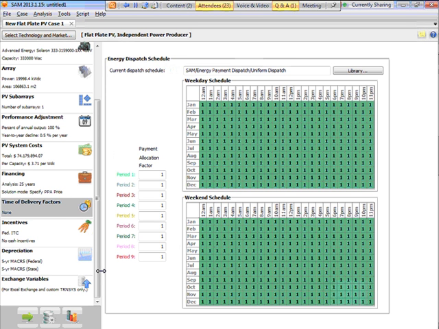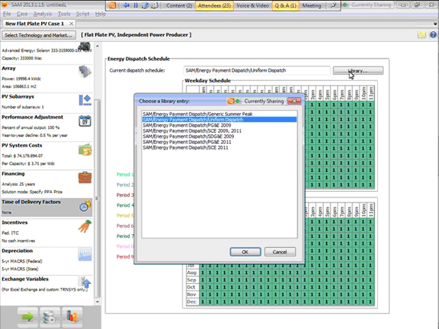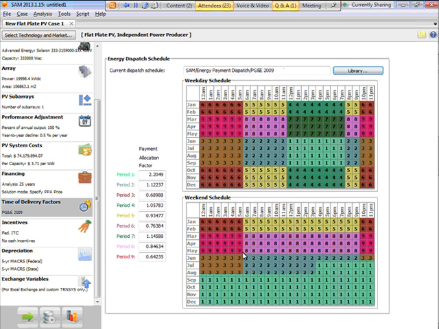In some markets, for example, in California, you negotiate a PPA price, but then the utility will give you a higher rate during times of high demand.